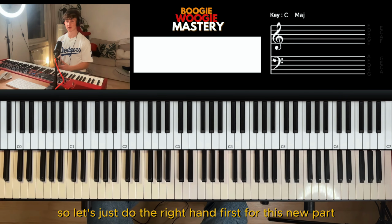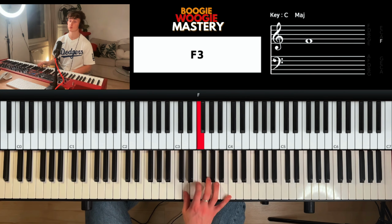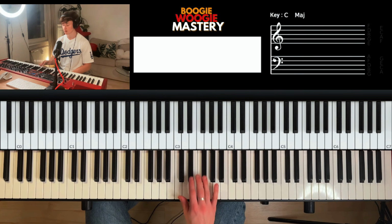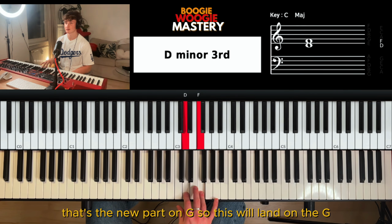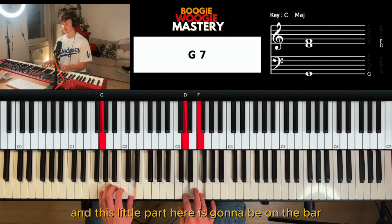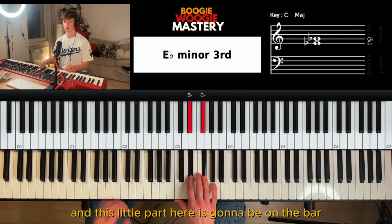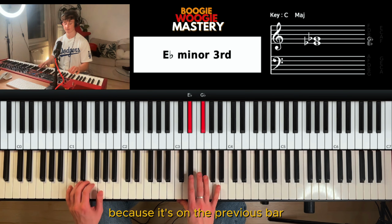So let's just do the right hand first for this new part. So you're gonna play the riff. That's the new part on G. So this will land on the G. And this little part here is going to be on the bar before. We call this an upbeat because it's on the previous bar.